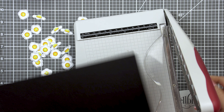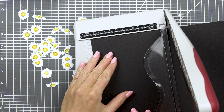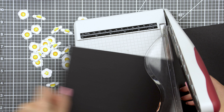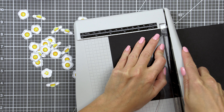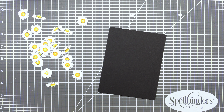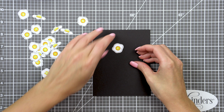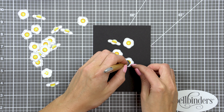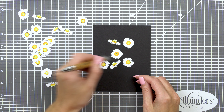I used my Spellbinders Platinum die-cutting and embossing machine to cut all of these out. My machine sits off to the side and I don't always like to move it into my camera frame because it's a big machine — I have the original Platinum with the 8.5-inch opening, and zooming out to frame it means you'd see how messy my desk is. When die-cutting is not an important part of the technique I'm showing, I don't necessarily show that part on video.